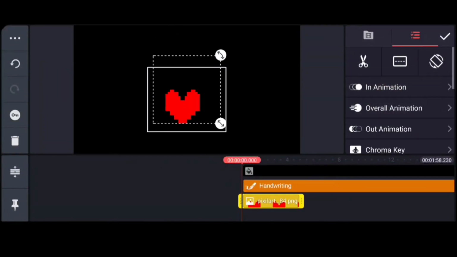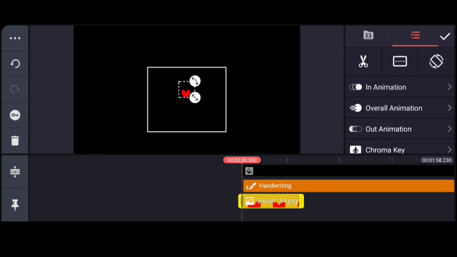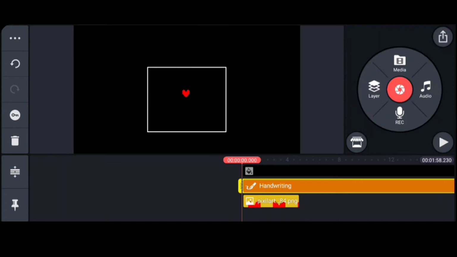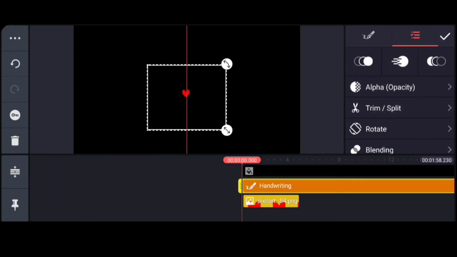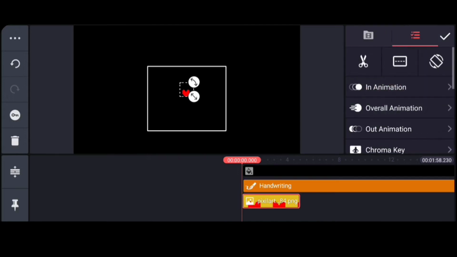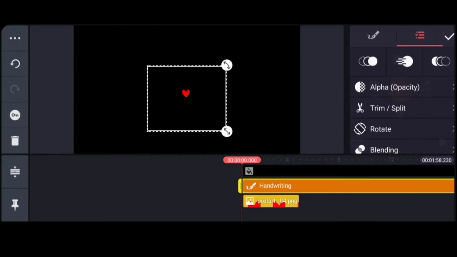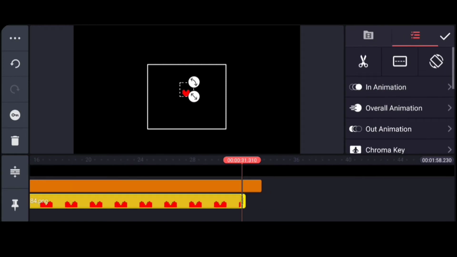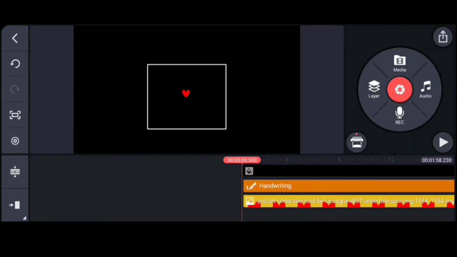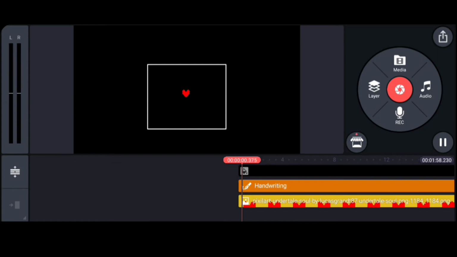And you're just gonna want to get the soul, and once you get that, you just shrink it down to the right size, the one that looks right. There's no really right size, it's just whatever size you prefer, or the size that looks the best. So just make it look good with the box, and then we can get into the actual animating part. Of course, you're going to want to stretch the heart to as long as you need it to be.